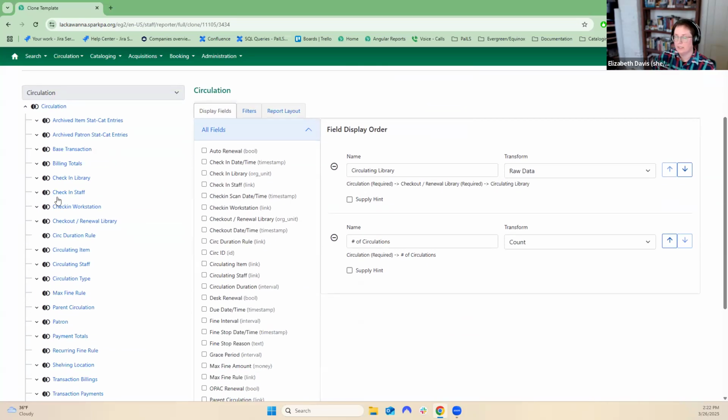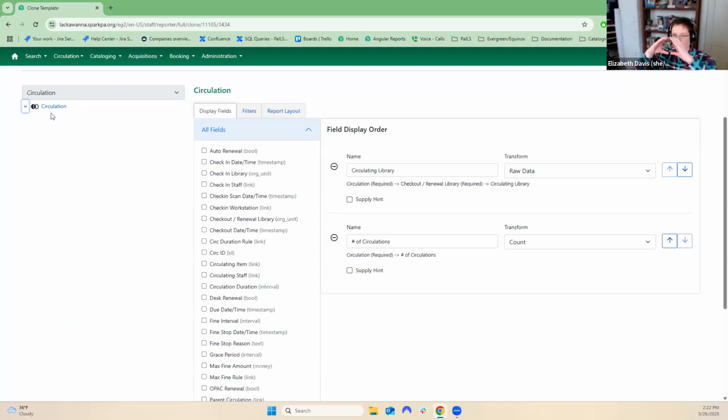Okay, so this one, since it's already kind of started off, let's take a look at what it has. Here on the left, this is what is called the source. It looks like a drop down, but since it's already been built, you don't have the option of changing the source. And the source basically is the part of the database that holds that information. So in this case, this is circulation. And then at the top, it's one table, think of it as a giant spreadsheet with different columns and rows.